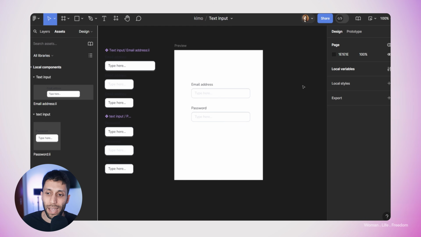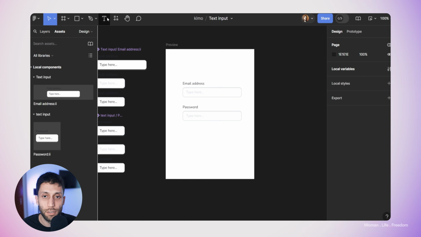Now I would like to make a little bit more complex prototype. I want to use this text input actually in a real prototype. What I'm going to do is I'm going to make one sign-in form, which I'm going to check the password and email address with the password and email address that I have from past. And if they're matching together, then user can log in and go to the next page. And if not, then we will give an error. So let's start to build this.